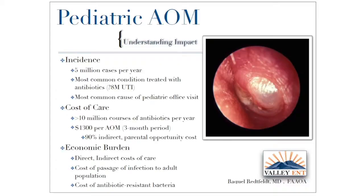Yeah, they base this on, I see a crinkle eyebrow there, they base this on income, whether they were employed outside of the home, whether they were not, and they actually assigned values to not doing your dishes because you're holding your crying baby, and they, giant equation on, you would have been reading or having some fun or paying attention to your other children versus taking care of a sick baby. And we all know that these moms are up all night with these children, so, you get 8 hours, and they actually put a variable in there for sleep and the value of sleep. So that's where you get to $1,300 per episode over the first 3 months after about.